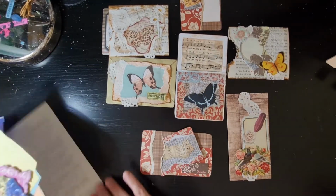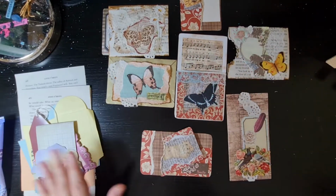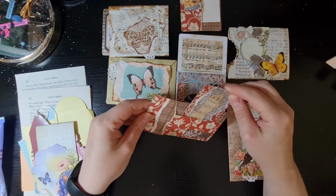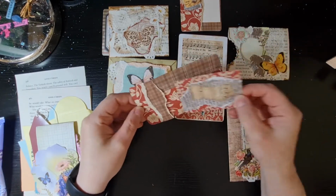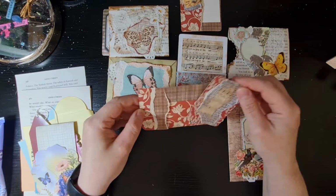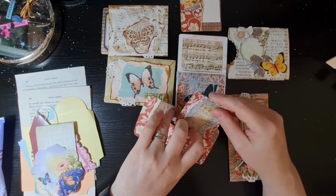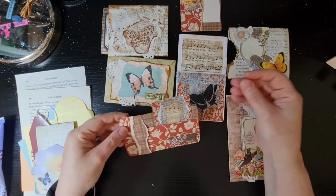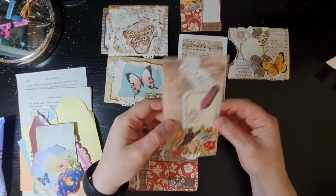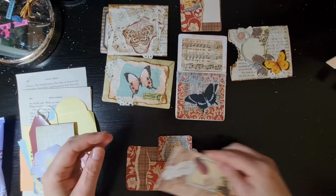First of all, loads of extra goodies, bits and pieces, and some of these were actually already in the tucks. But I'm just going to show you. So we've got ones like that where you've got a spot there and a spot there. Potentially even a little spot there. Cute. And then this is like an ATC sized bit. And then we've got this one here with the beautiful birds. Really nice little pocket there.